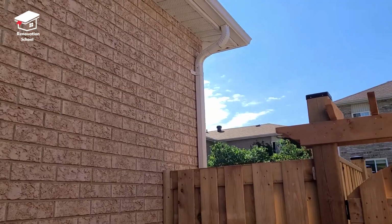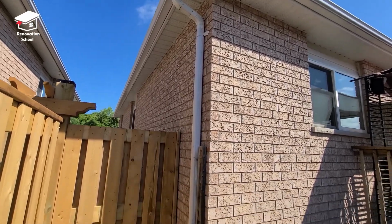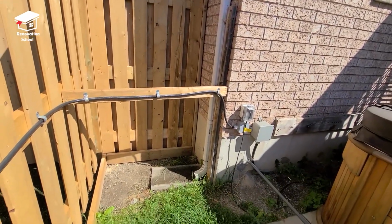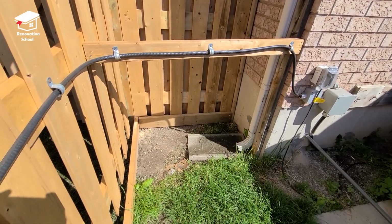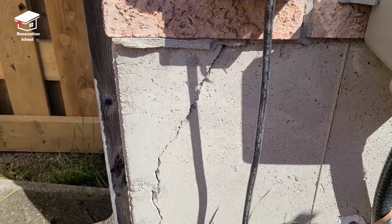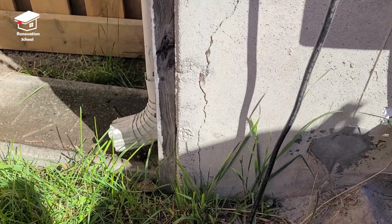Hey guys, today we're going to be working on a downspout that is giving us a lot of issues here. This downspout is located on the corner of the backyard, and we have a foundation crack right at this corner of the house. So every time it rains, we get a lot of water coming from this area to the basement. And also the water that was coming down from this downspout was rotting the fence as well.